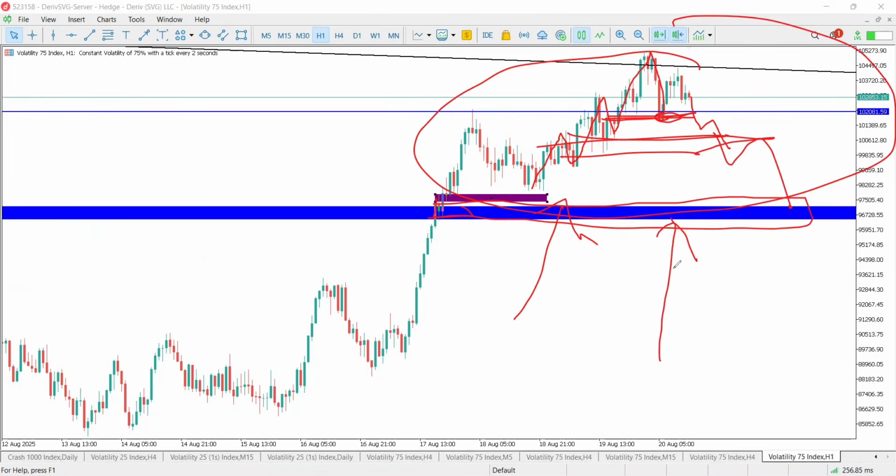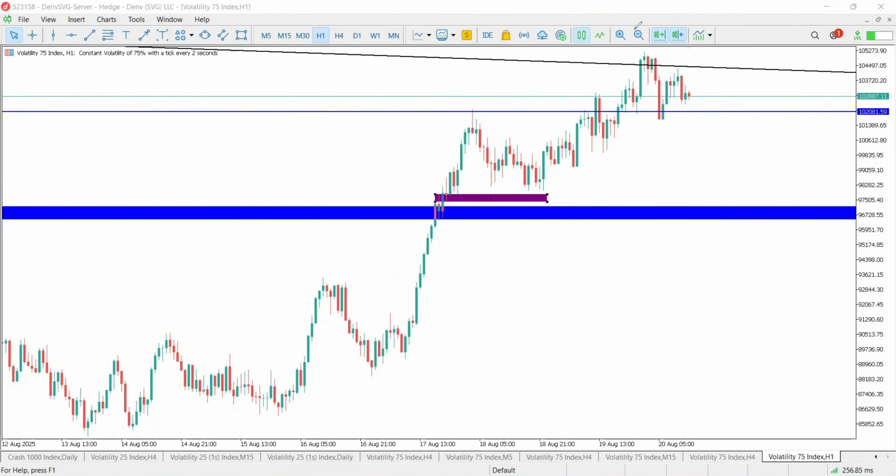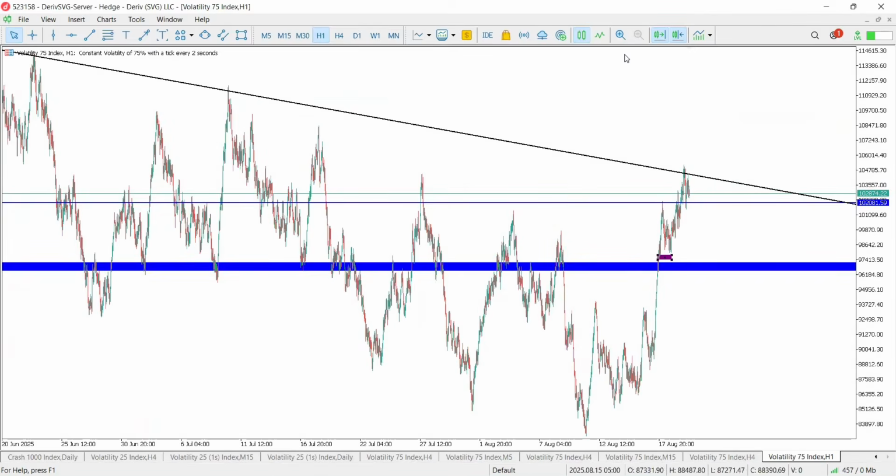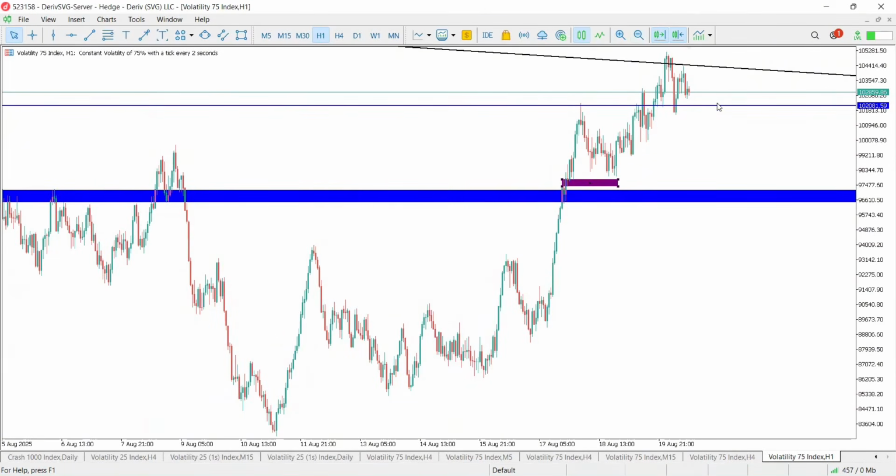Okay. I'm just using V75 because it is the latest I shared with the team. I hope they shared the setup in the group. So use this for every trade. I know when I'm speaking about it may seem easy, but it's not easy. It needs practice for you to be able to see this.